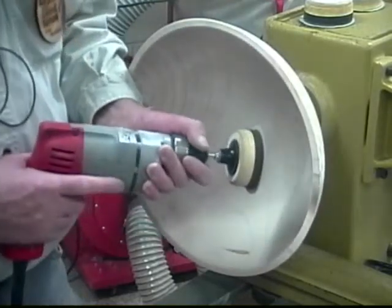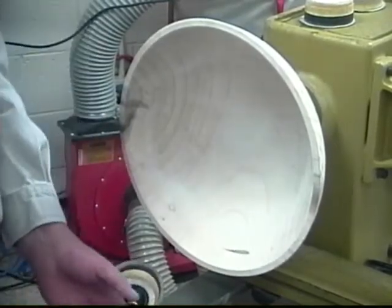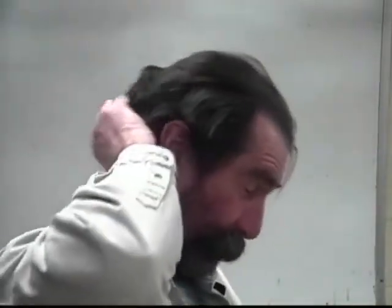Say, 80 grit. I start, it's rare that I do a piece where I don't use my 80 grit. And it's just one of those things where you like to think that you're a better turner and you can get away with starting with a 220 or 400. I remember one guy telling me once that he said, I start with 400. And I'm going, it must take you a long time to sand.